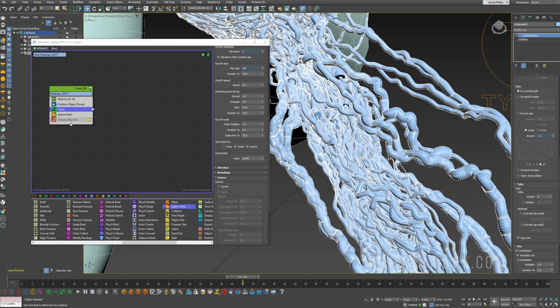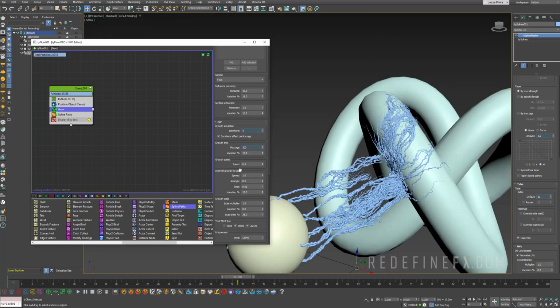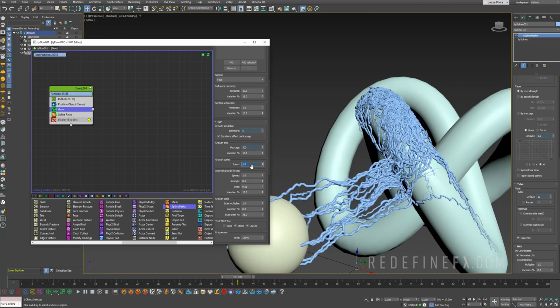If you want to add more detail to the geometry, you can just give them more sides. So maybe I'll do 10. And you can control the look with a bunch of these settings. Maybe you can increase the speed to 1, right? And they will just cover it much faster.